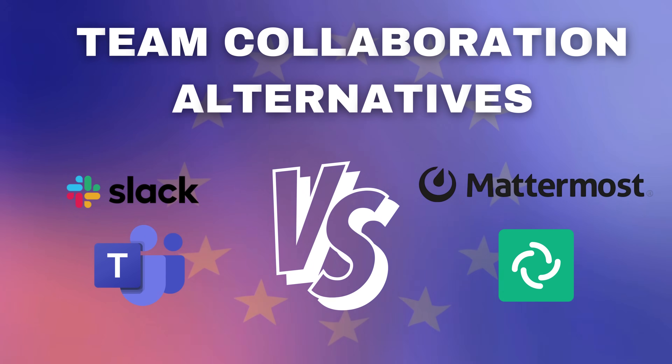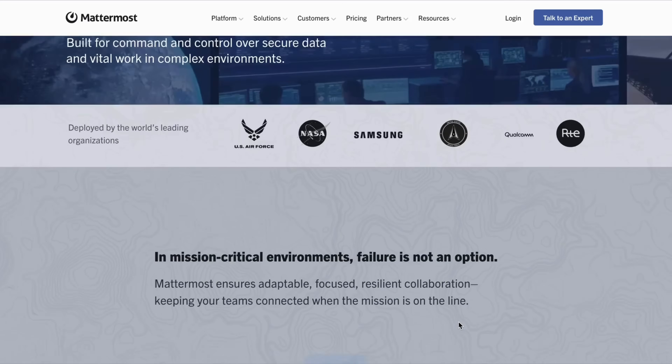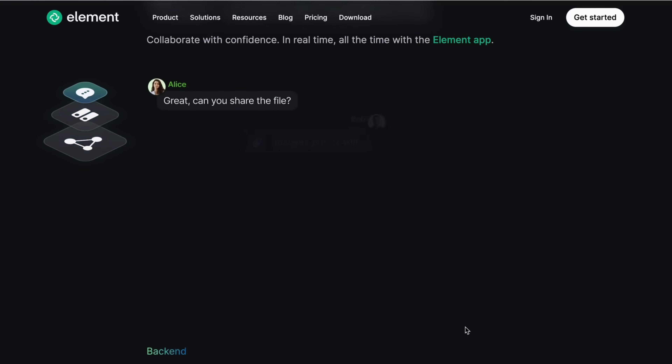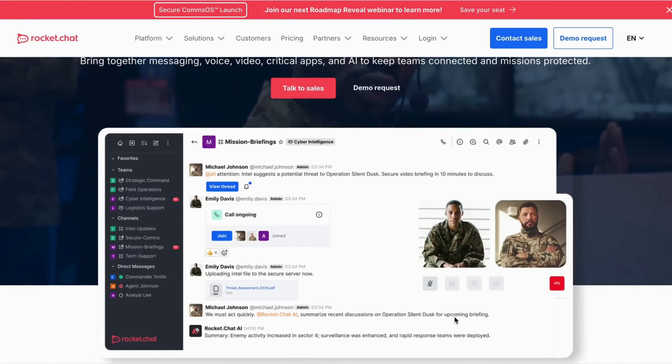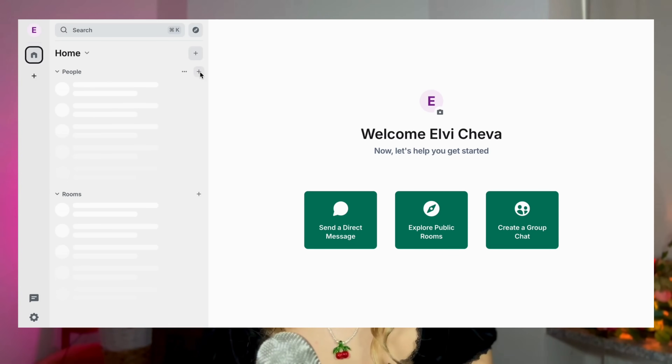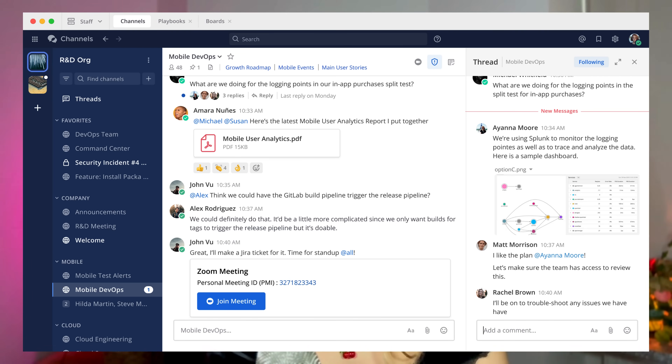Moving on, let's look at some Slack alternatives for team chats and collaboration. For team communication we have Mattermost — open source, self-hostable, and EU-friendly deployment. Then there's Element from France/UK, based on the decentralized Matrix protocol and great for security. Finally, Rocket.Chat from Germany, an open-source alternative that companies can host themselves. Element is probably the best if you care about privacy, while Rocket.Chat and Mattermost are good if you need something Slack-like. Looking at Element I quite like the user interface — you can add people, send direct messages, and create rooms. Mattermost also has a pretty good design overall.